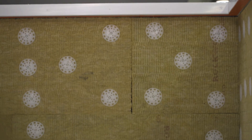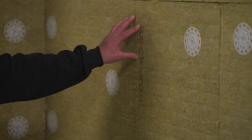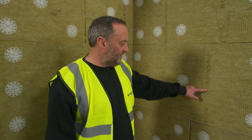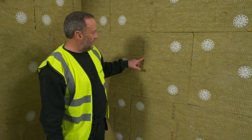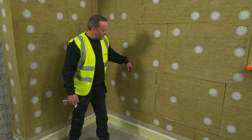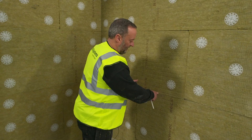So we've got the insulation fitted now. These are a mineral wool board — they are A1 fire rated. They are a dual density board, which means the face is very firm and the rear of the board is soft. The boards are lettered by the manufacturer to make sure they're installed correctly; as you can see, it says 'this side up' on the board. The boards are arranged in a brick bond fashion, staggered with a half overlap on each board. We don't want any less than 200mm in overlap, but we generally go for a half board overlap which is 600mm.